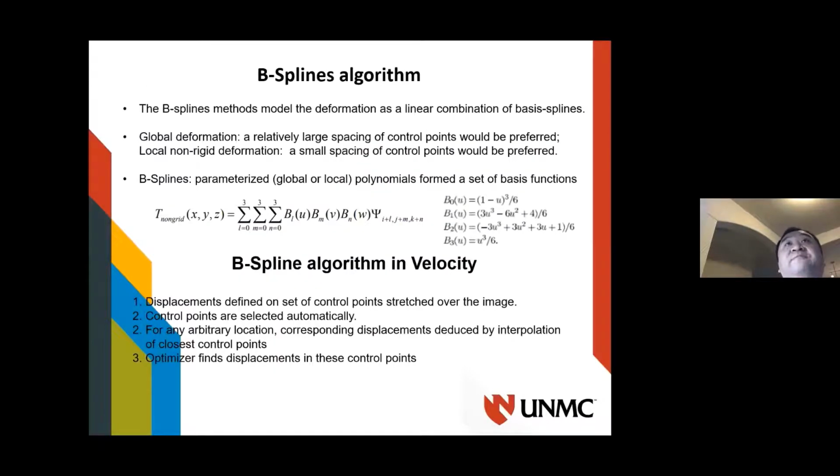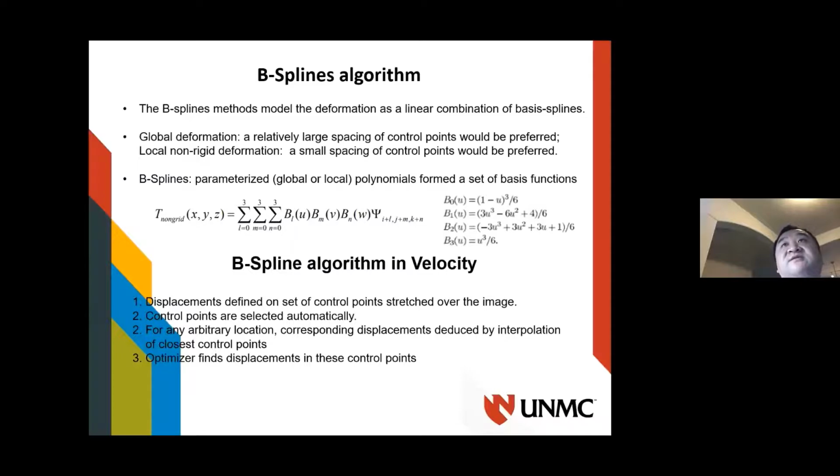Compared to the Demons method, the B-splines algorithm used in Velocity builds the transformation function based on a combination of spline functions presented here. You can choose either global deformation or local deformation, which selects limited control points to perform the transformation.